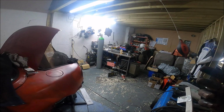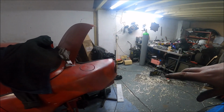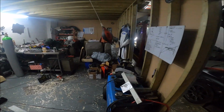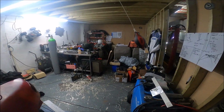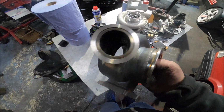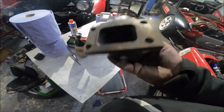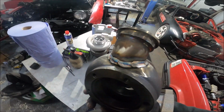The housing's relatively small, so I couldn't just drill all the way through with a hole saw and get it right. I had to go part of the way in and then use things like a die grinder and a lot of hammering and messing about to smash the rest off. It's now got a wastegate on it. That's also a bung for what was an EGT sensor. I might put a back pressure sensor in this one day just for some testing.